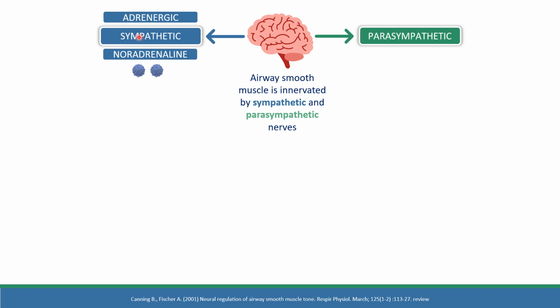An agonist enhances the action of something. So in this situation, you might see it abbreviated as SABA, short-acting beta-2 adrenergic agonist. These drugs enhance the action of adrenaline on those little receptors that we saw on the other slide. So let me just get rid of that, and then I can tell you how all of this works.